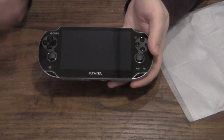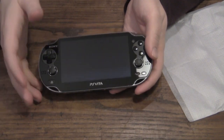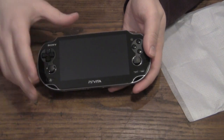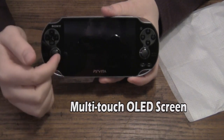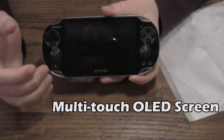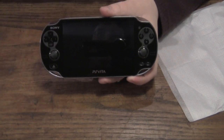We don't have a PSP, which is very disappointing because there's a lot of games on the PSP I want. It's actually beneficial that we've got the Vita because now we can play a number of them — not all of them, though. Anyway, here you'll see the big thing is the touchscreen here. This is a touchscreen, an LED screen. This is very bright and will also allow multiple touches as opposed to the 3DS.